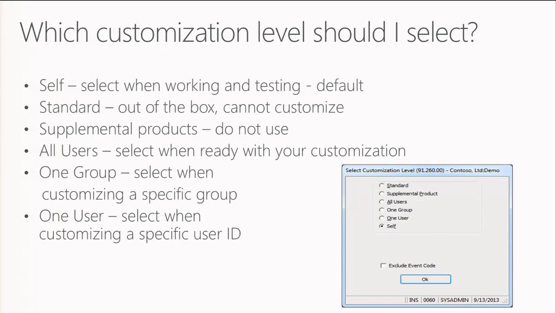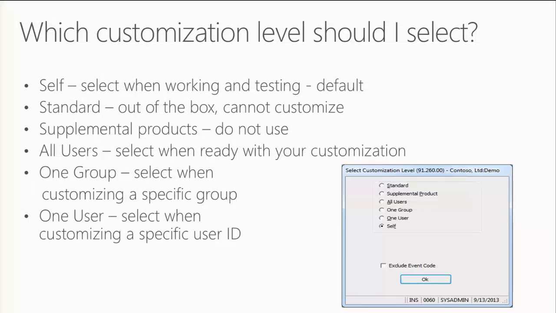So when you're the programmer and you're going to go in and create a customization, the very first thing you do is you hit that little self button down at the bottom of the screen. You launch this thing and you say, okay, is this for everyone? All users. Is this for just my peers, a group of us? All one group. If it's for me, it's self. What if it's just for Bob? I can go to one user and I can put Bob in there, and then it's just for Bob. So whatever mode you're in when you create that customization, that's who that customization is going to show up for.